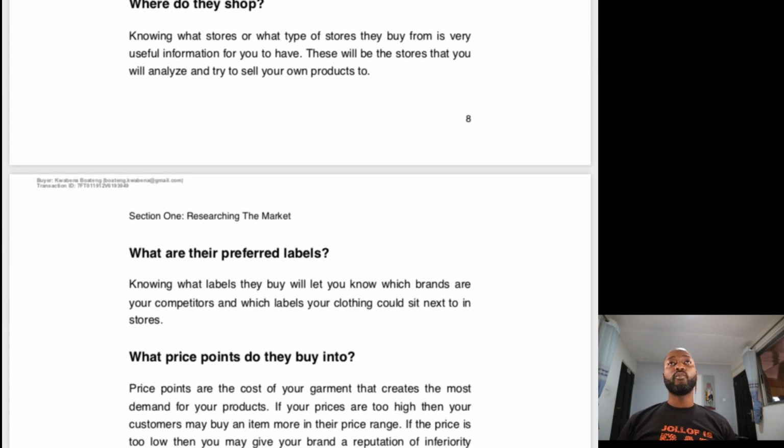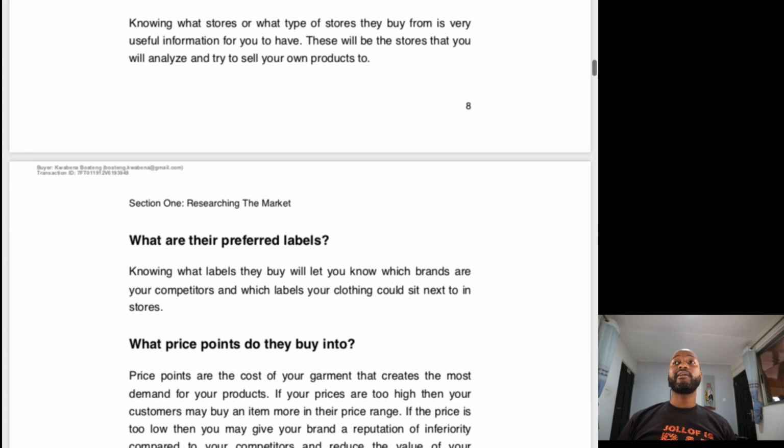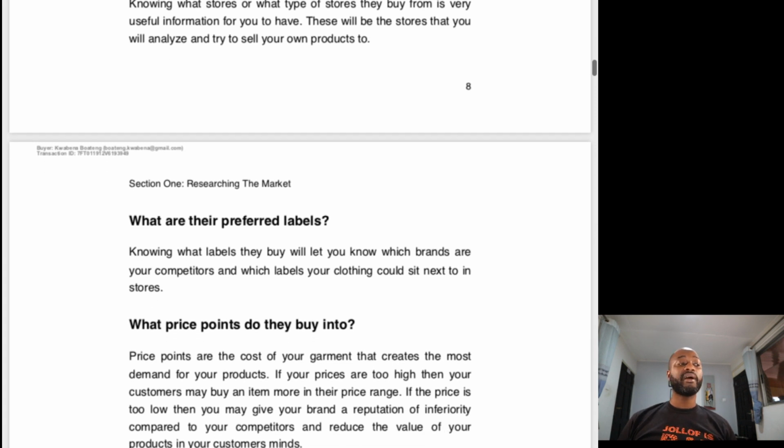Now, things like what are your preferred labels? Currently, what would your ideal customer wear? With a brand like KOB, even though we're an African inspired brand, we know that some of the people who like our brand would not necessarily hi brushstrokes on Instagram. Some people might like our brand, but they might obviously wear foreign brands.